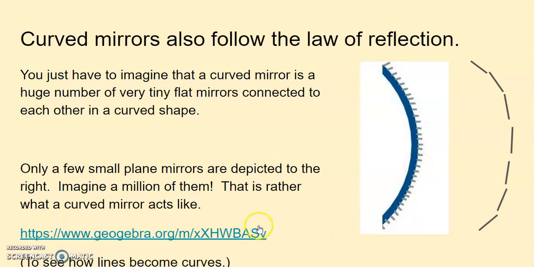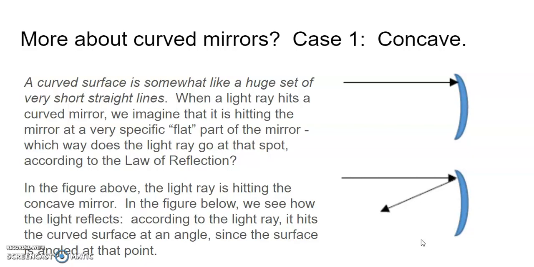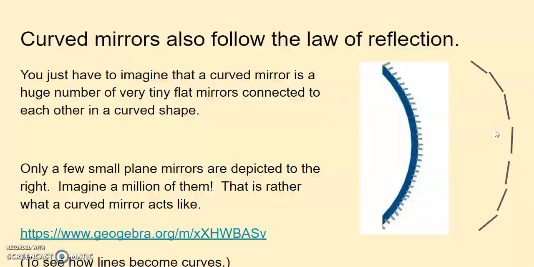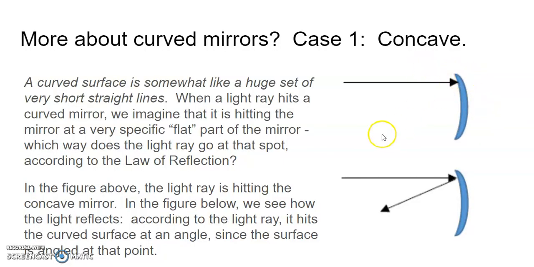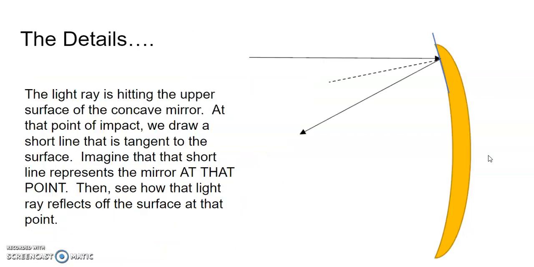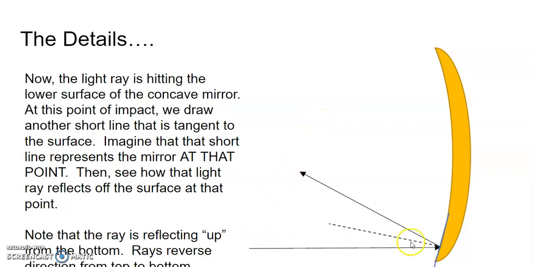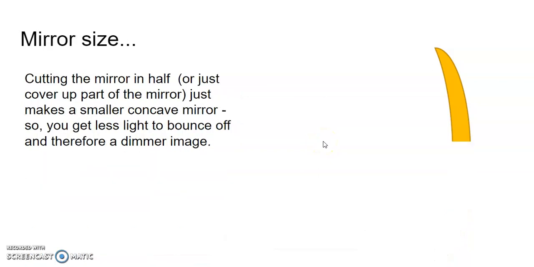In case you're interested, you could follow this link on the PDF, and that'll tell you a little bit more about how lines become curves. We're going to be getting into greater detail for lenses, but in fact, mirrors behave in a very similar fashion. You have a huge number of very short straight lines, as I was showing you back here. Light rays come in, they bounce down. That's one light ray, or in greater detail, a light ray hits up here and bounces down, or a light ray hitting down here bounces up. Then you multiply that by many rays, and you can get images.